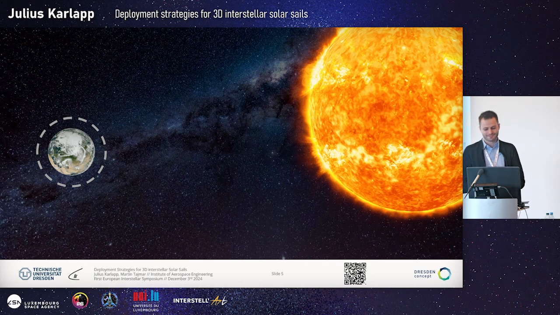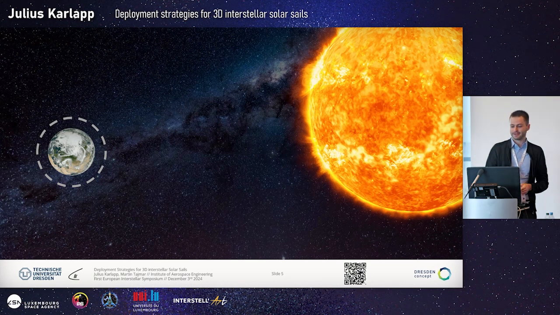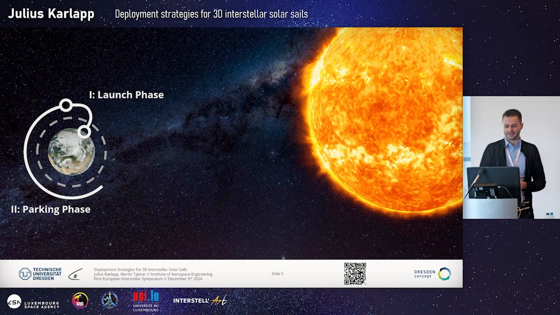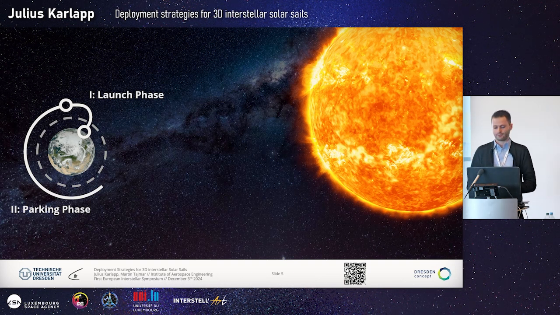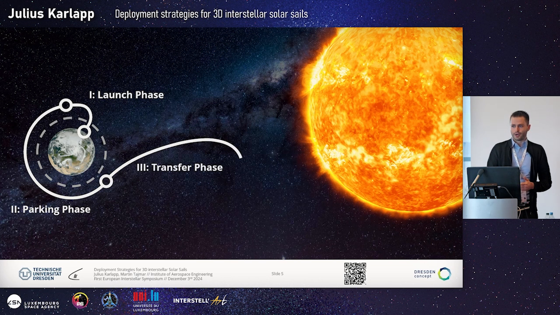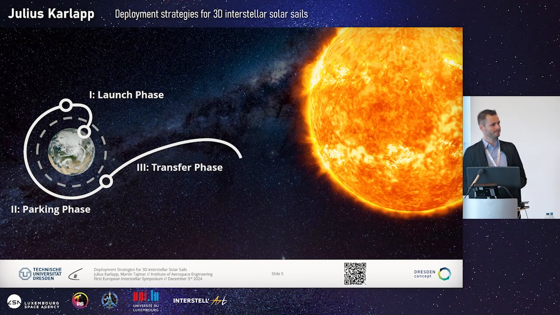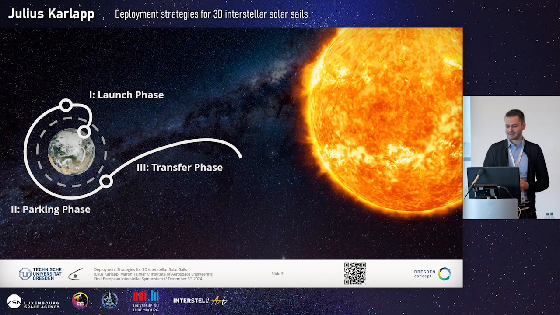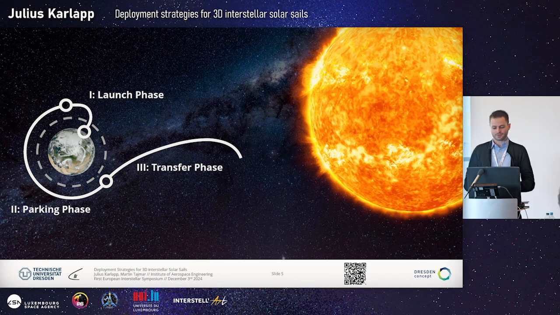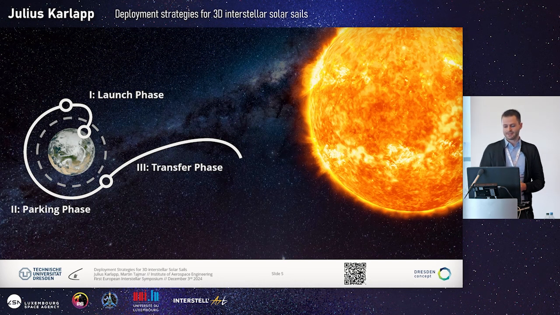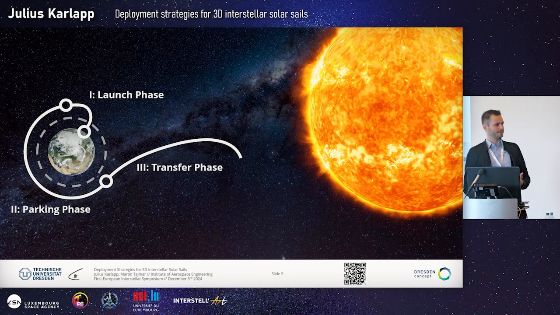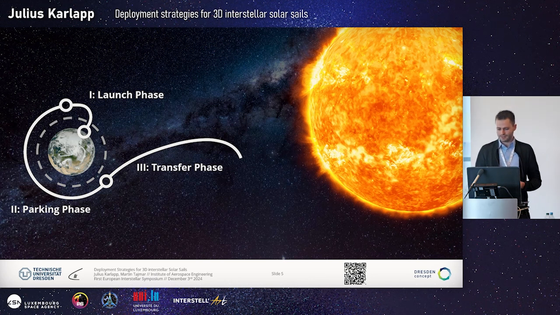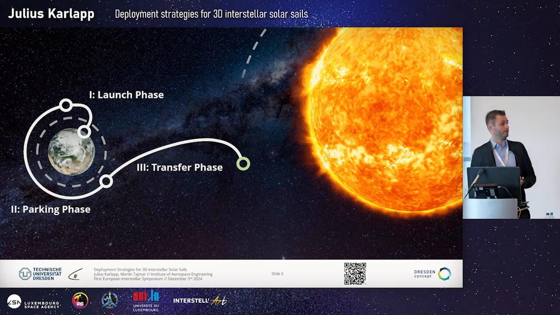But there are some other benefits that suit our mission design. Generally speaking, we want to launch a stowed sail and send the whole spacecraft into an orbit around Earth. From there on, we go into a transfer orbit to the Sun. Due to the carbon base of the material, its melting point is quite high and it also provides very strong heat insulation. That means we can go very close to the Sun, actually a few million kilometers, to benefit from the radiation. And there we will deploy the sail.